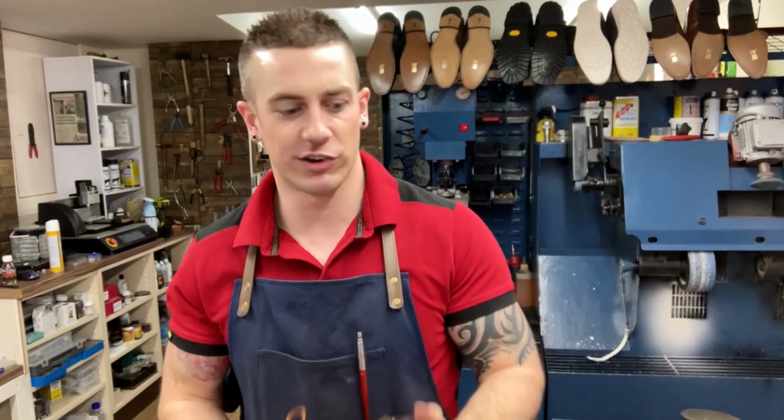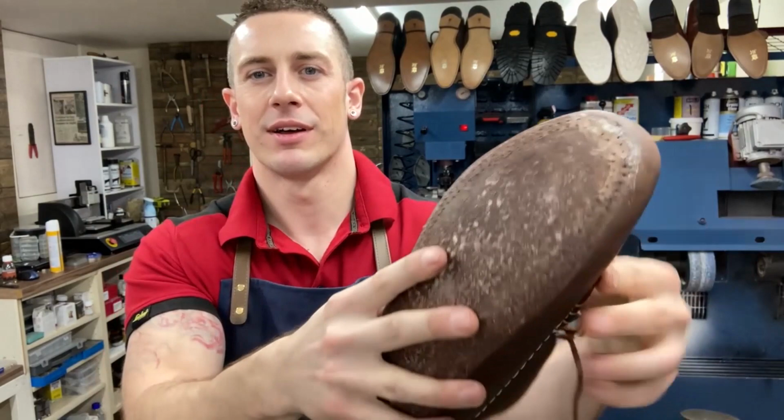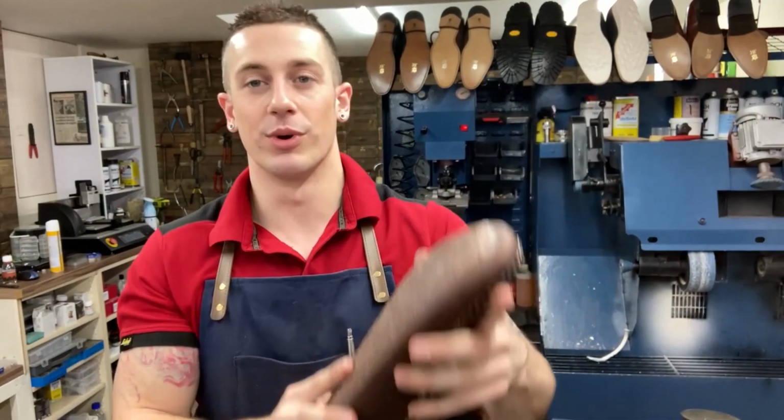These aren't quite hole cuts, but I've taken the sole off one already, so you can see this is all one piece of leather that wraps around to be the upper. Okay, so normally you wouldn't have that. You'd have a big gap in the middle and that's where it's stitched to the footbed, etc. So this just makes them very unique. I'm excited, so let's get on with the job.